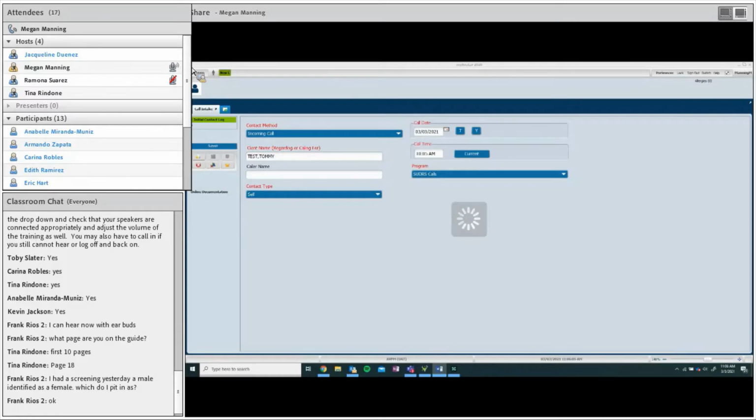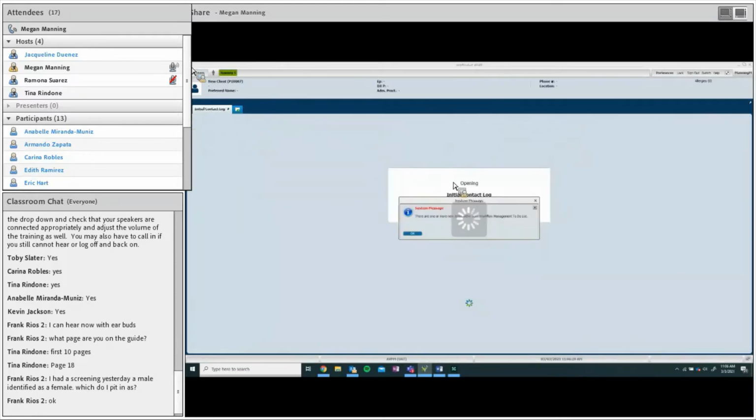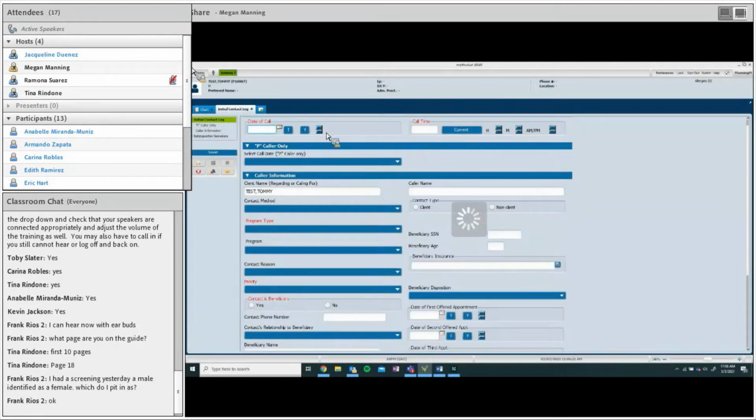This bundle is going to be sequential. So what this means is that I only had to search and launch one form, which was our initial contact log bundle, but it launches our call intake, and then I submit, and it's going to actually launch our second form. So bundles really enhance specific workflows.